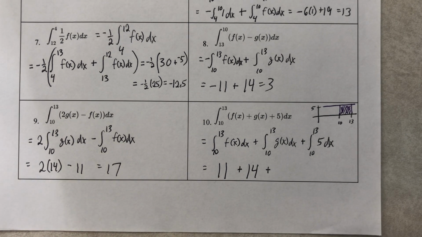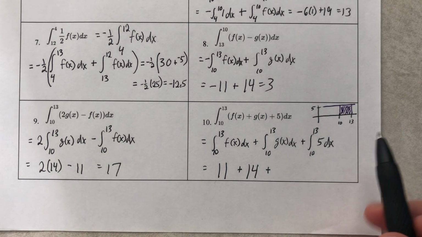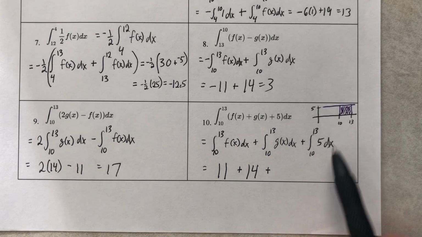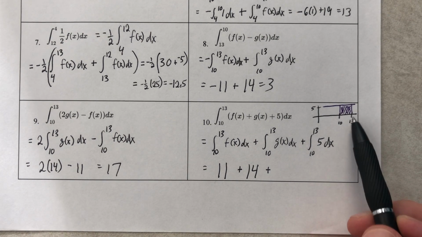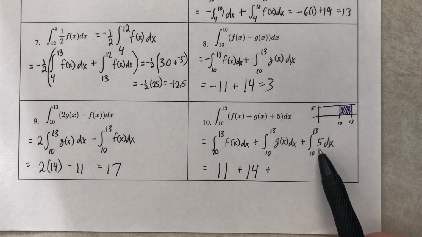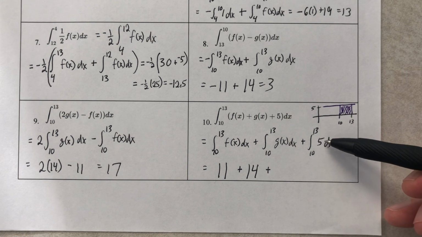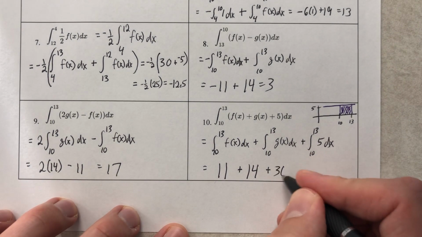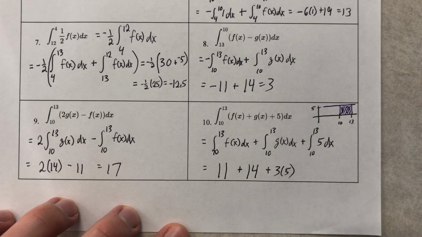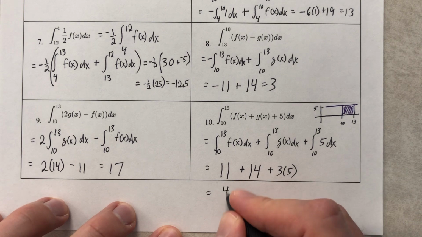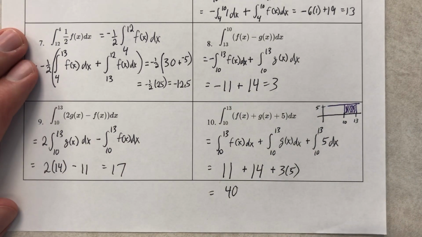Go Blue Commons. All right, this blue comment's going to finish this problem. We're finding the area of the rectangle from 10 to 13 that is 5 high. At this point, I would like to think that you can look at these and just figure them out and say, oh, it's 3 wide, 5 high. So 3 wide, 5 high, I know what that is. I know it's 15, but just in case you're looking back through your notes later and you're like, oh, I don't know what I'm doing. Anyway, 40, that's it. We're done, or are we?